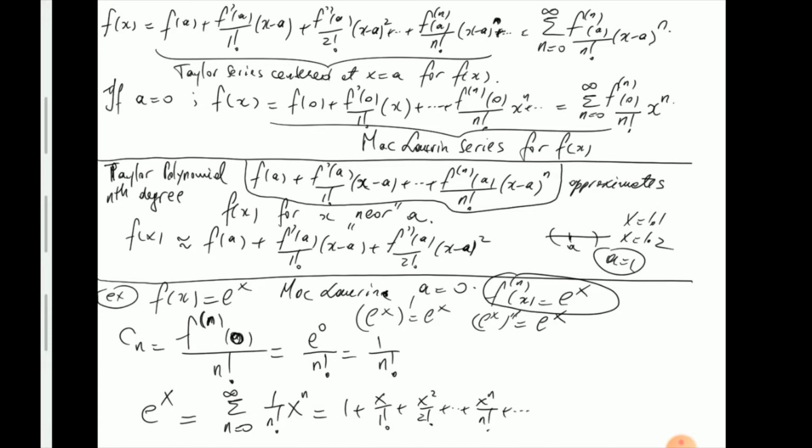And it's easy to see, we could check that if you want with the ratio test, that the radius of convergence is infinite. So as it happens, this MacLaurin series is defined for any x. If you write this summation into Maple or something similar, Maple will recognize it as being e to the x. So this is truly the equality of two functions. They are essentially the same thing. That's one of the main things to keep in mind from this point on. It is equal, e to the x with this infinite sum, for any x, because the radius of convergence is infinite. And let's move on with other examples on the next page.